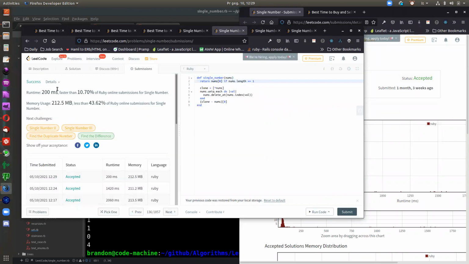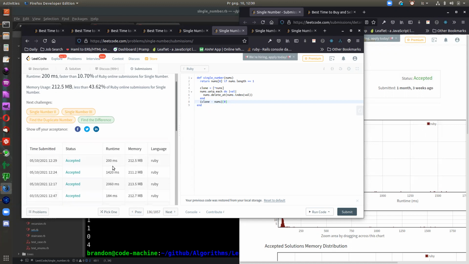Yeah. So it's not much of a difference, 16 milliseconds, but it's that one use case that just saved us a little bit of time because it didn't have to run the other lines. Okay. I mean, it's not bad. It's like 20 milliseconds? Yeah, 16 or something like that. It's not a whole lot, but keep in mind, that 16 milliseconds does add up if you do it enough times.